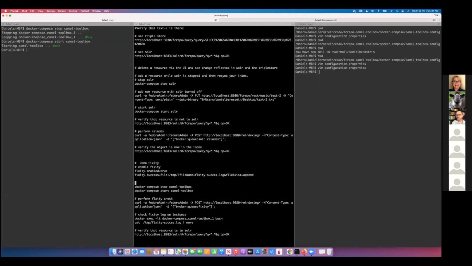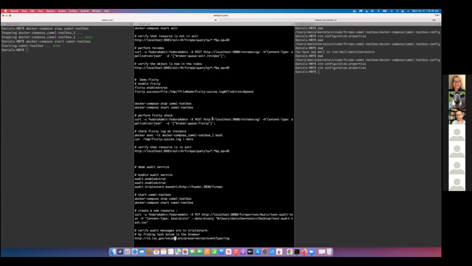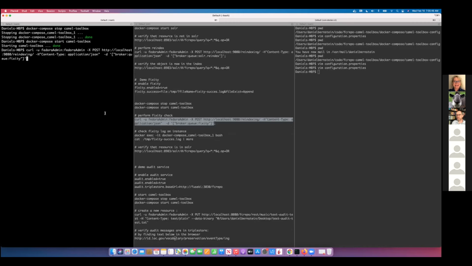All right, and then we can perform our fixity check similarly to how we did the reindexing, but in this case, instead of sending it to the Solr reindexing queue, we send it to the fixity queue.